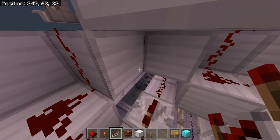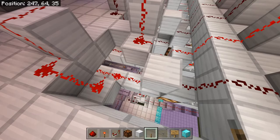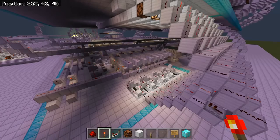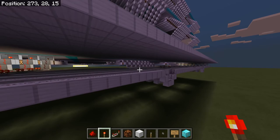I think. Maybe not. Maybe it's just the topmost layer. Let's see. If I'm lucky, this will reach. To tell when there's power coming from above. It looks like that power is definitely reaching. So it was only the topmost layer that really had a bug, because I think I designed all the rest of these exactly the same in terms of having repeaters on these blocks. Great, so that was the only one that I really messed up, was the topmost layer.